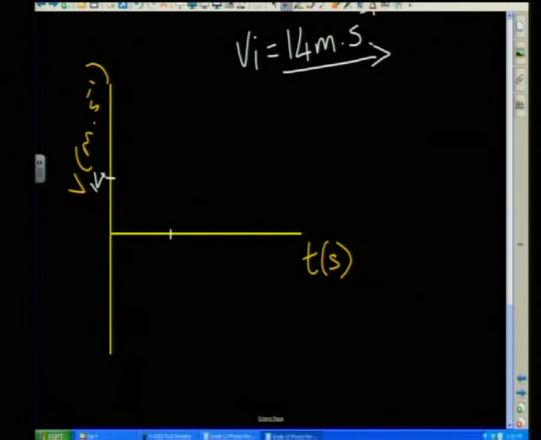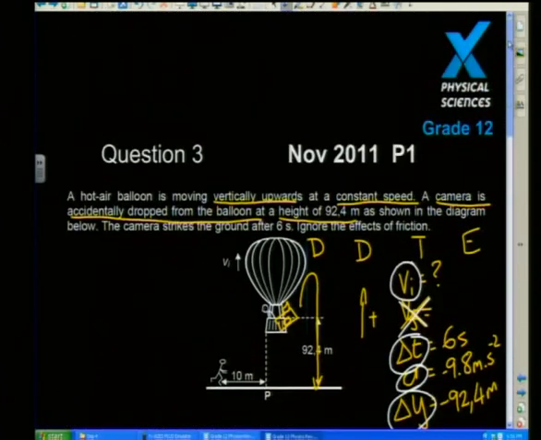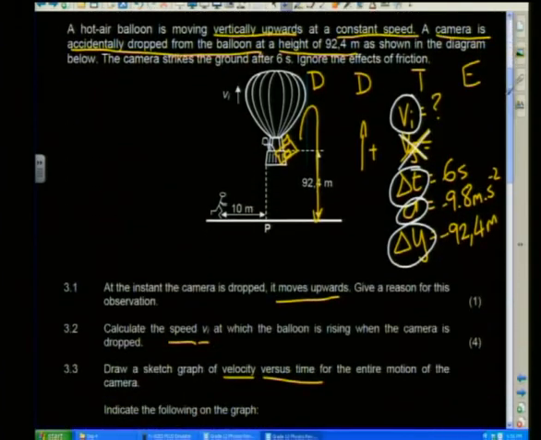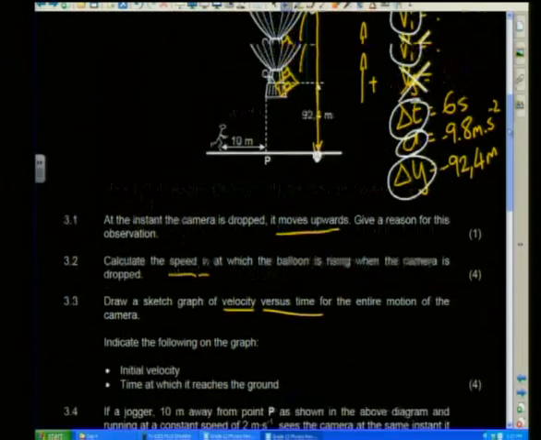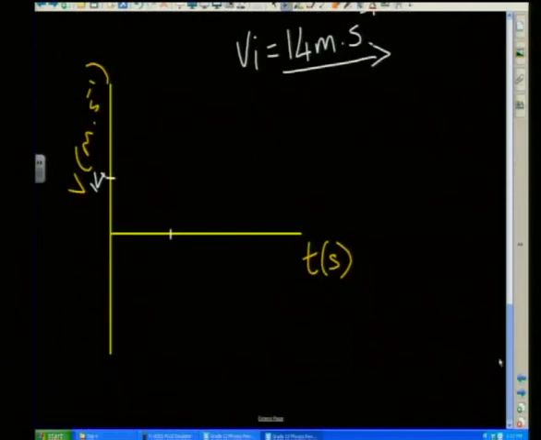But now, it's going to stop way, way before then. I've got to not fall into the trap of thinking that it stops only on the ground. There's 2 places. It stops at its maximum height. Eventually, it reaches the ground 6 seconds later. So what do I put on my graph? Well, I've got to be smart about this. I know that eventually it's going to reach a point near the ground traveling at much faster than 14 meters per second, but I can't actually say without calculating.